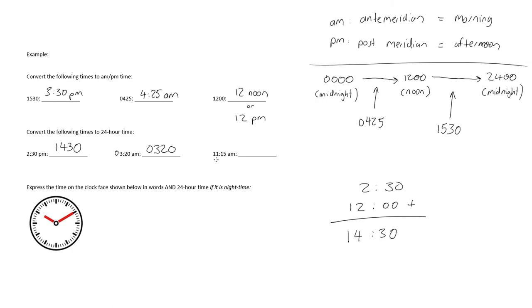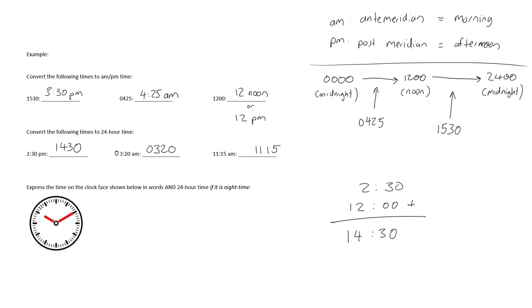Okay, we have another AM here as well. So you might be thinking, sir, do I still put a zero at the front? Well, yes, you do. 01115, okay, but 24-hour times only got 4 digits. So what that means is this zero here, it's not telling us anything, so we just get rid of it. Our 24-hour time for 11:15 a.m. in the morning is just 11:15. It's exactly the same. All we've done is taken the two dots out.